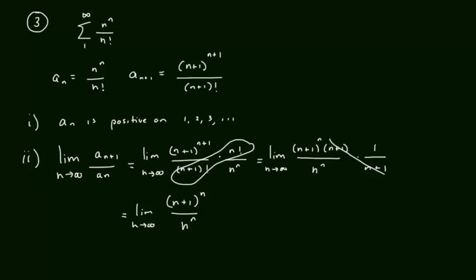Now we have to determine what this does. So with a little bit of fun trickery, I'm going to say that this is going to be (n plus 1 over n) to the n. And so that I can see this even more clearly, I'm going to simplify the base to be (1 plus 1 over n) to the n. Behold! Do you recognize this limit? You should. This is going to e. Sweet. Now I compare e to 1, and e is greater than 1, so the series diverges.